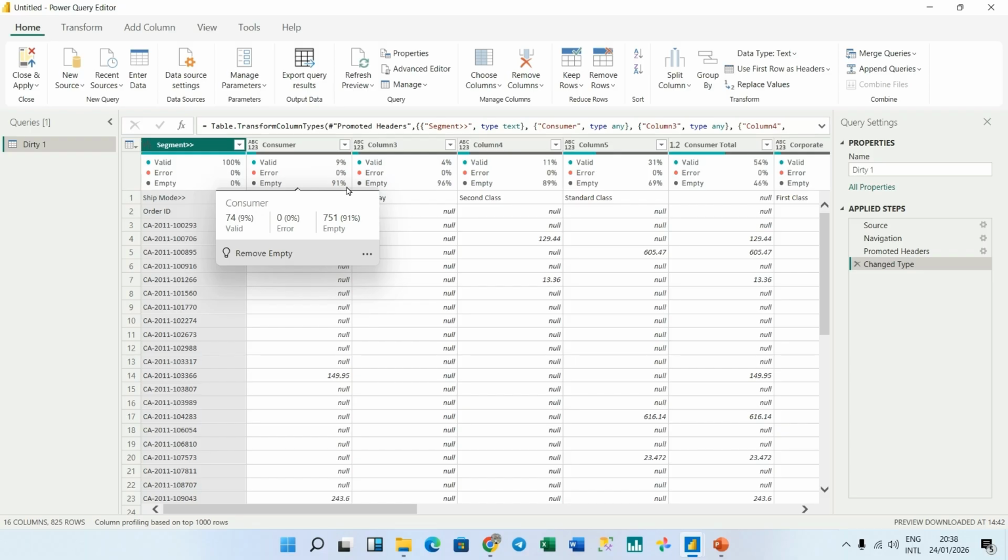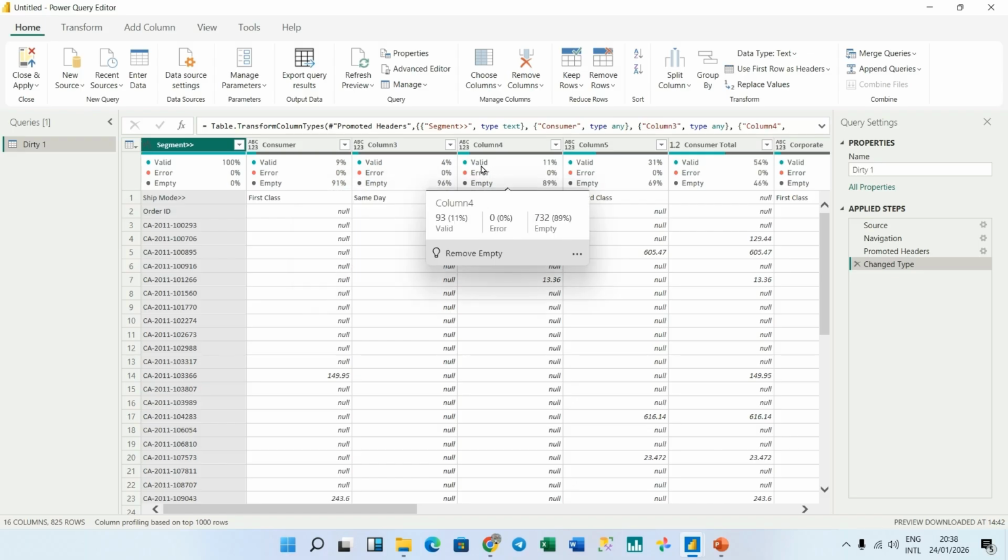Imagine, empty, that is null values, are 91, and valid are just 9. Come to the second column, valid is just 4, error 0, empty, which is null, 96. Come to the next one, you see valid just 11, error 0, empty 89, to tell you how bad this data is.